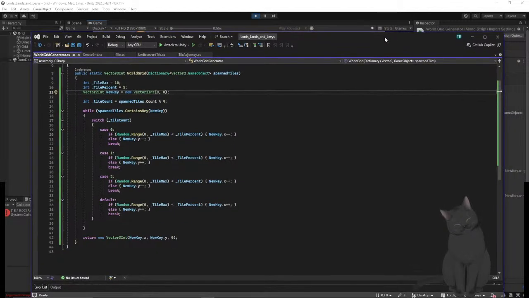It checks to see if spawn tiles has a key of 0, 0, which it should. So it should be doing one of the switch case statements. But it is not. Is it?